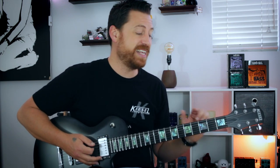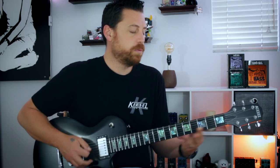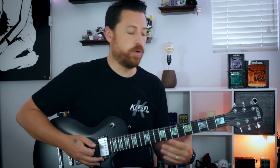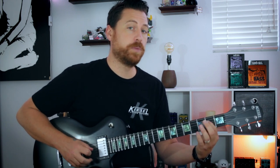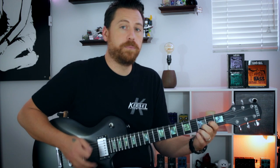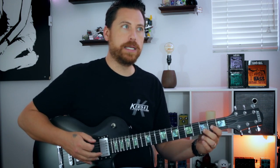And then we're into the really long extended breakdown, and you're pretty much playing the same thing all the way through, and that is this. Like that, all right? So you have this nice little sus type chord, 2-2-4. And then you lift that up so the melody note is on the D string. Then you have that, 2-4-5. Open, and then you spread the D chord out similarly to what he does in the Stink Fist solo.